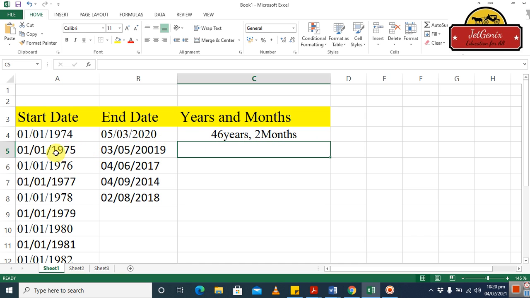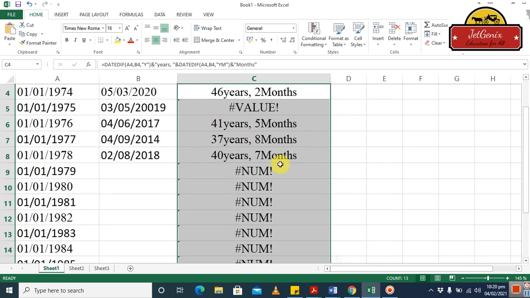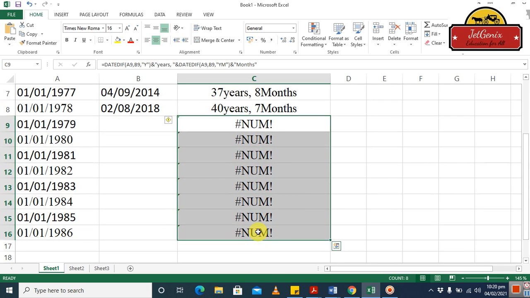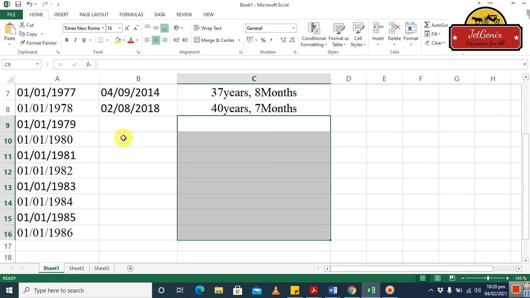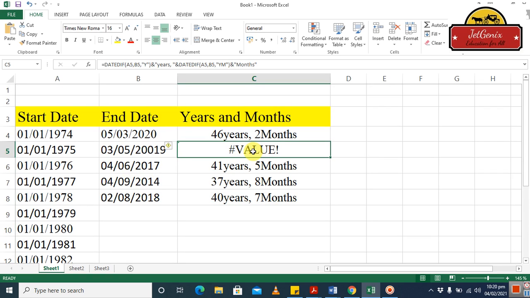Now if we want to calculate the same years and months for the remaining data, you just click here and double click the bottom right corner of this. You see, we have some error here because we don't have the end dates. That's why it is showing this error. So I'm just going to delete it, and when we have the ending dates here, again we will have results.